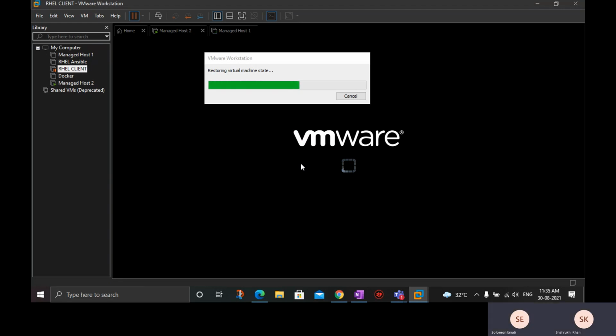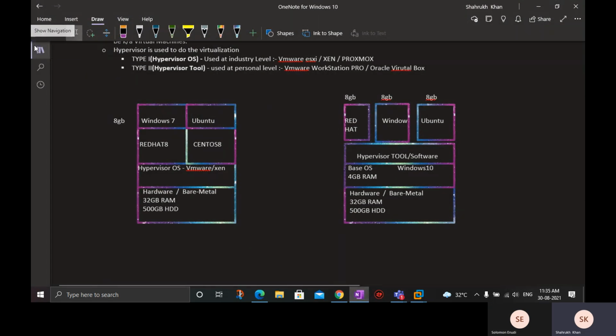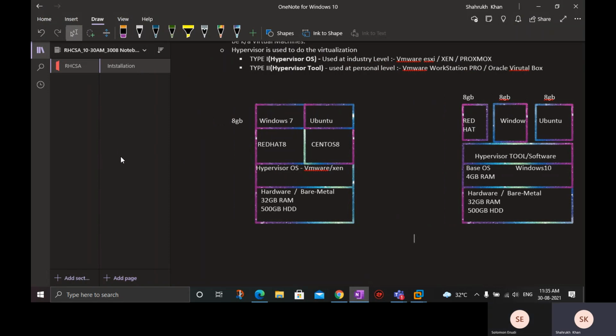So tomorrow we will be starting the file system hierarchy and the basic commands. We will not be going that much deep into the basic command section because you already worked with that, and as we go on with the course, those commands will be used throughout the course.